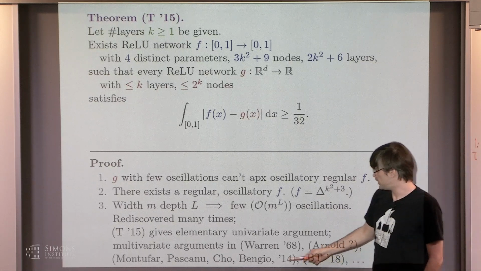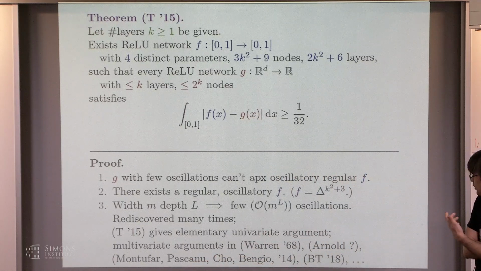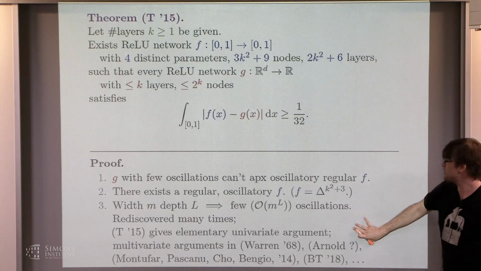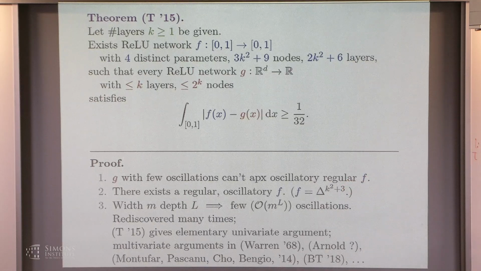There's also this paper by Montufar, Pascanu, Cho, and Bengio, which was studying all the different arrangements you can get with these ReLU networks. It also had this counting argument. And then me and my student Bolton, who I mentioned briefly, we also included a version of it. It's essentially a VC dimension argument. So because of that, I will not prove this. I will point out this. So our goal is to say that a function with few oscillations cannot approximate a function with many oscillations.